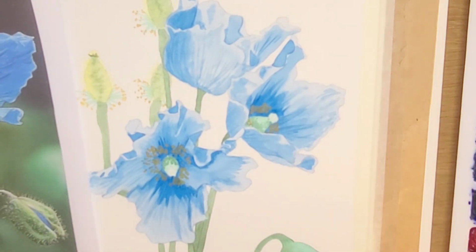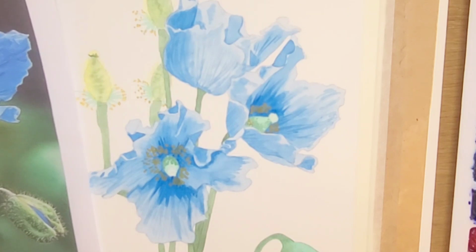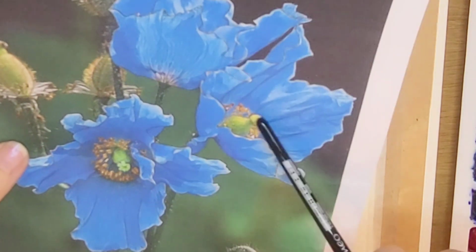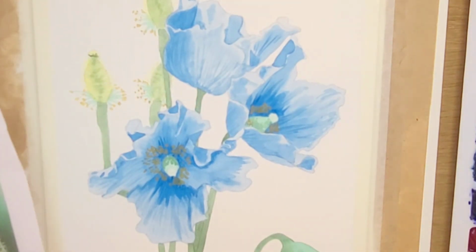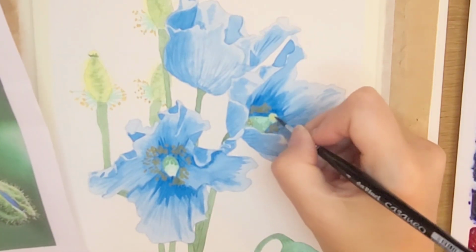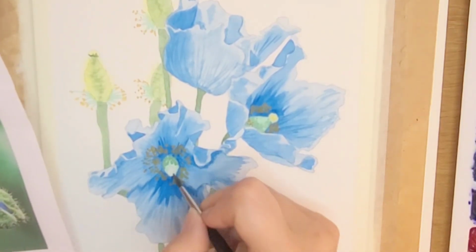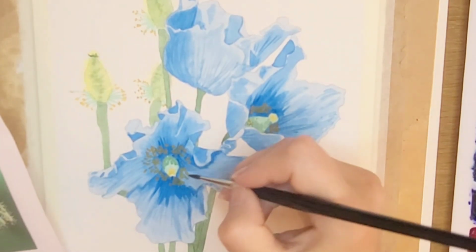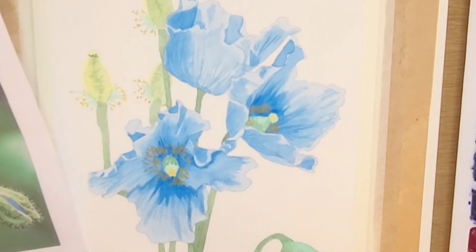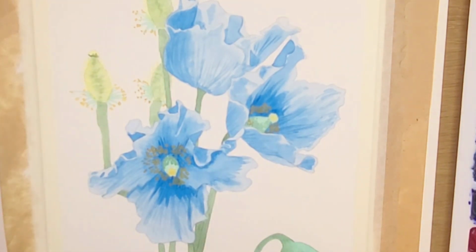and that's great. And then finally, a tiny bit of these are quite light, aren't they, at the ends? I'm going to add a little bit of the yellow ochre just on the ends of those centres there. There we go. And yeah, I'm happy with that.